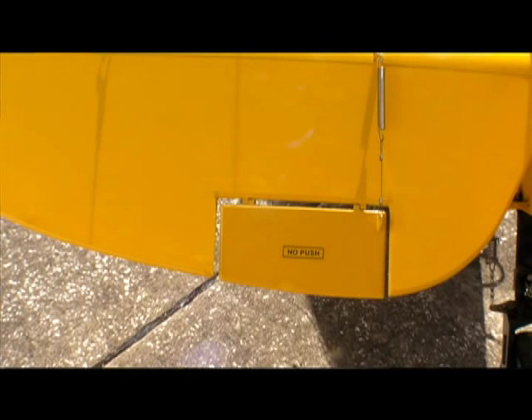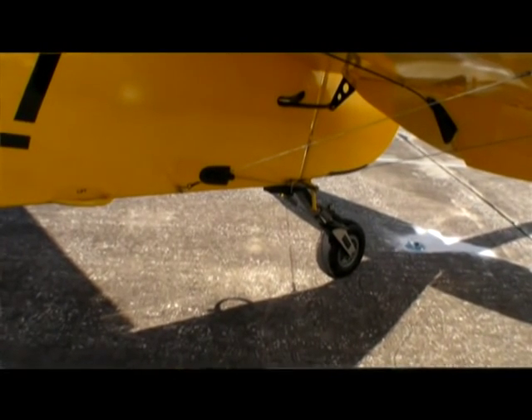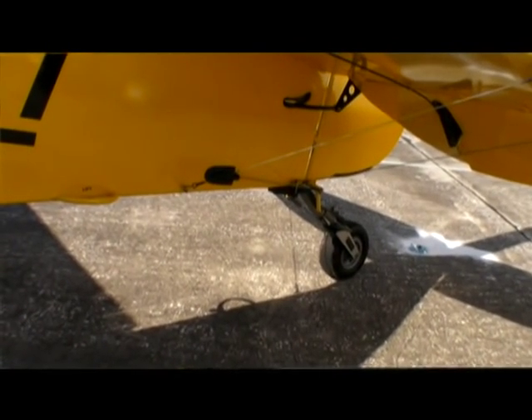The engine option is a Rotax 912 S — 100 horsepower. It's so much lighter than other engine options that we're able to use a shorter tail in this aircraft because there's less moment arm with the heavier engine. We've looked at other engines and will continue to develop this, soon offering a higher horsepower model, but not a turbocharger.